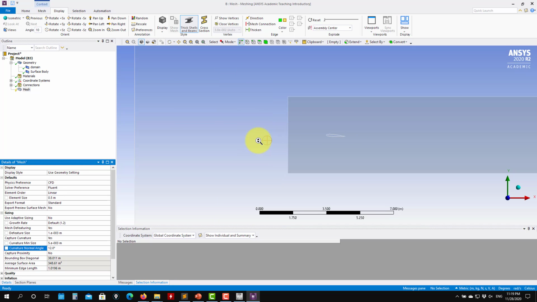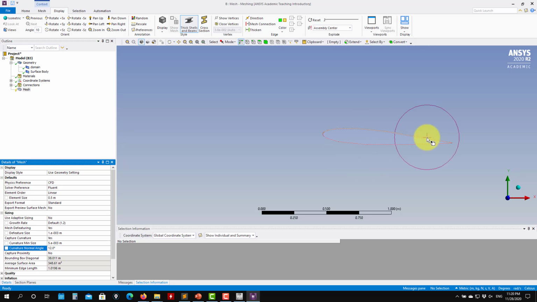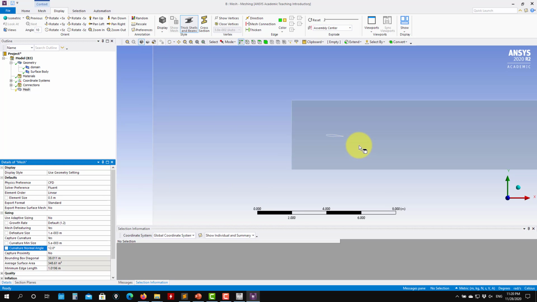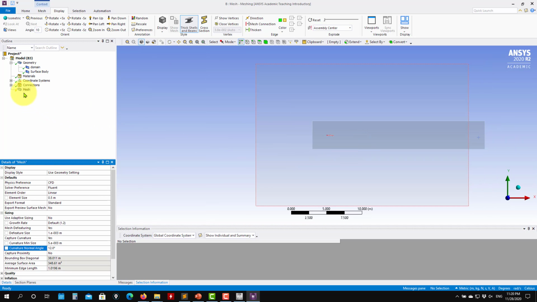So see that we define those parameters, global and curvature. Those are not global, but now we can go also locally. We know that we have a vertex here and we have a curve, so we can add local refinement also. But before doing that, let's generate the mesh and see what is going on.